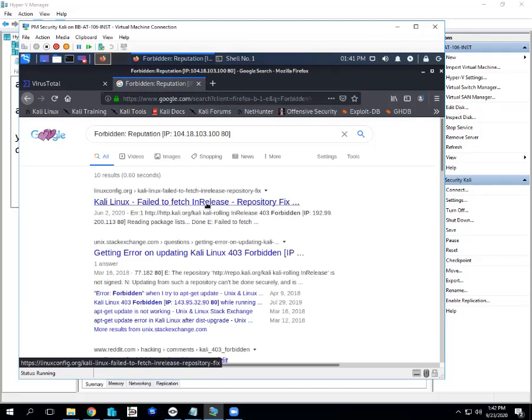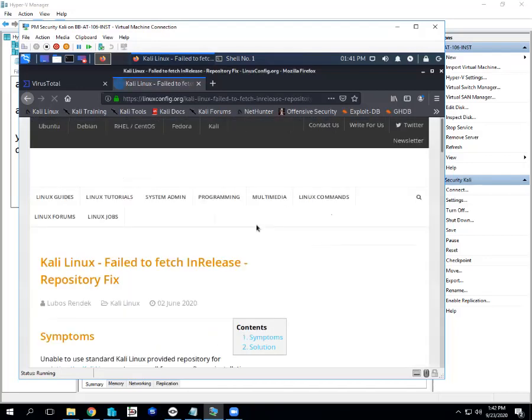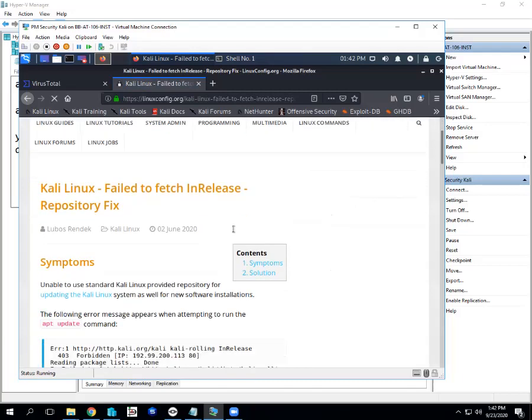Okay, so error in updating. Somebody else had the same 403. The next one failed: root fetch and release repository.